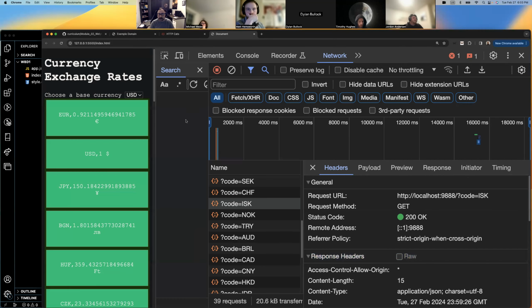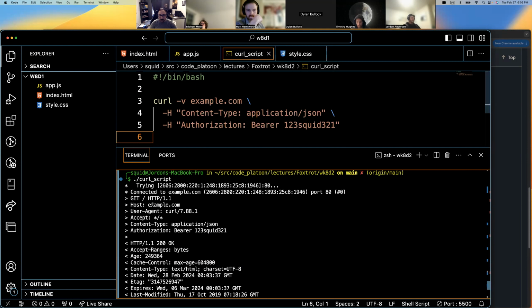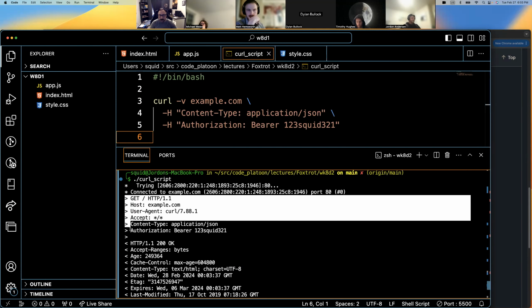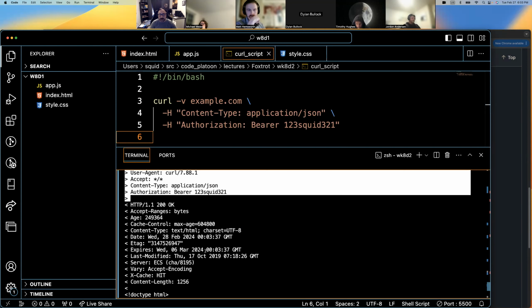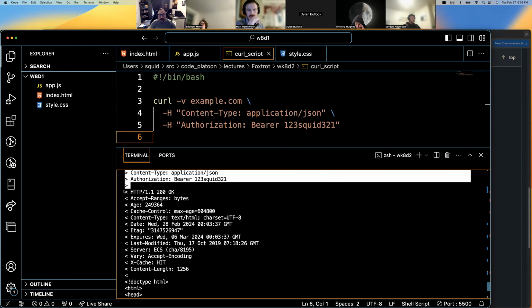Oh, and this is a lot of what we've talked about. I don't want to beat it too deep, but let's just look at a curl really quick one last time, because this is something y'all can see and replicate. With a curl request, you see these arrows pointing this way. That was the request header. Everything pointing this way, that was the response header. Everything below is the body. And then there's our closing message saying, hey, connection's over.